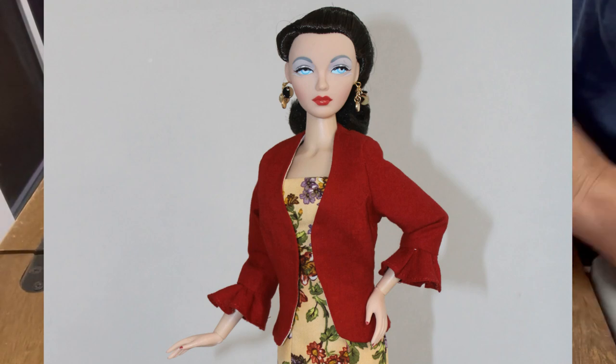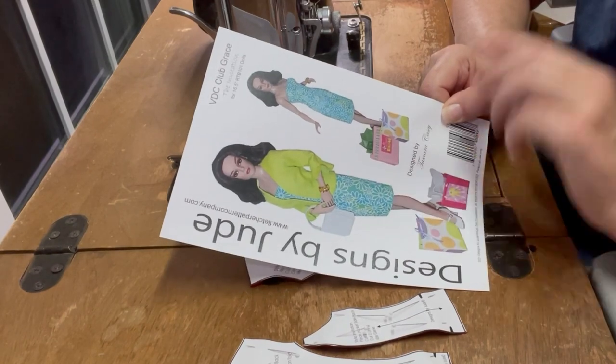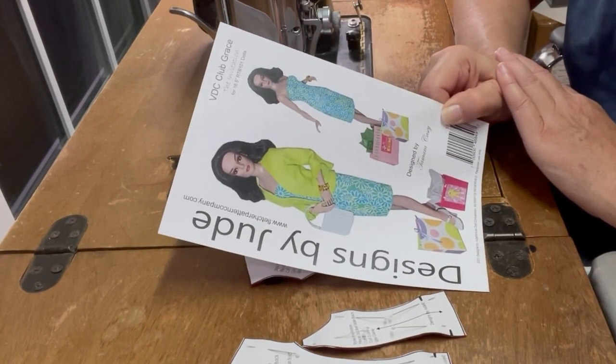So today we're actually going to be doing this jacket, which is very easy construction, and it has a nice little flounce at the sleeve. So it's a pretty feminine jacket, and I think it looks nice with a casual short length dress as well as with a formal length dress. So let's put the pattern cover to the side and look at the actual pattern pieces.